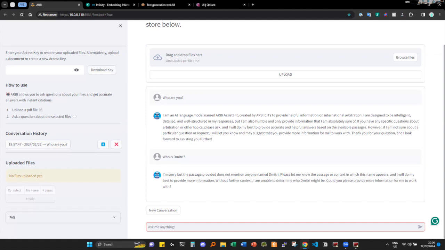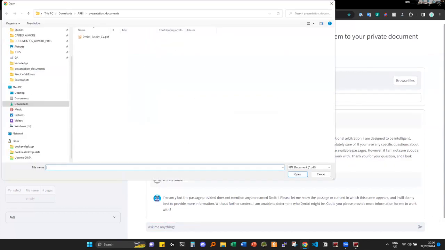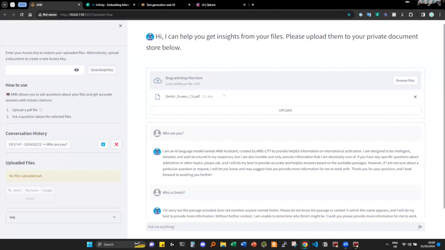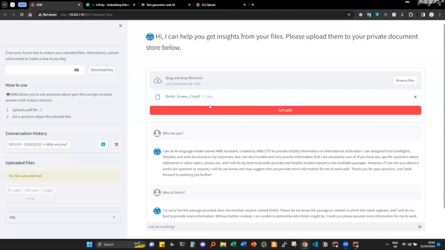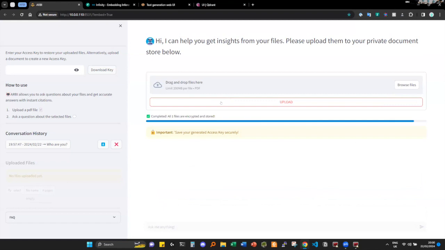But we can also fix that by providing some context with documents. So what I'm gonna do right now is upload a document, and it's actually Dimitri's CV. When I hit this button here, everything that Marilyn and Dimitri said about the document being parsed, chunked, vectorized, and the vectors stored in the database will happen. This is all gonna happen behind the scenes.